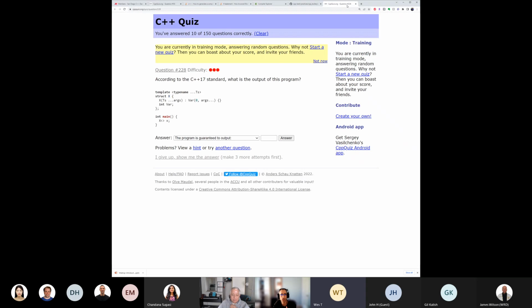Okay, the next one is pretty hard. I don't know if anyone would remember that later, but I definitely didn't get it right because there is a very, very small section in the standard that actually explains what happened here. So what do you think? Is it going to be compiling? First of all, there is no output, no printing, so that already goes out the door. But it's either compilation error, unspecified, or undefined. Take a wild guess.